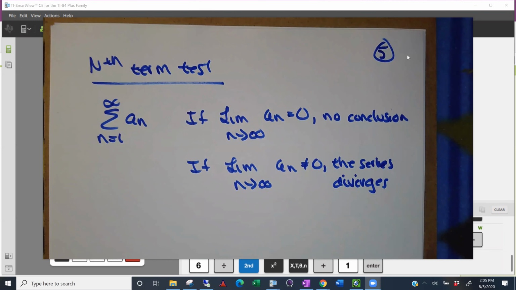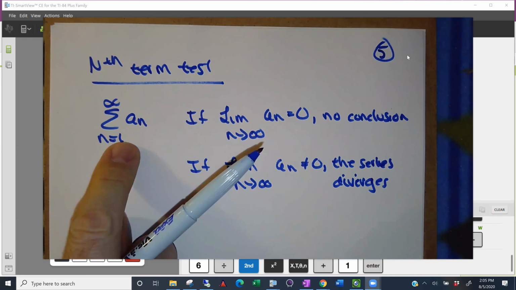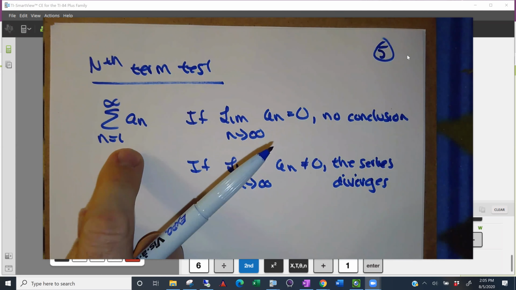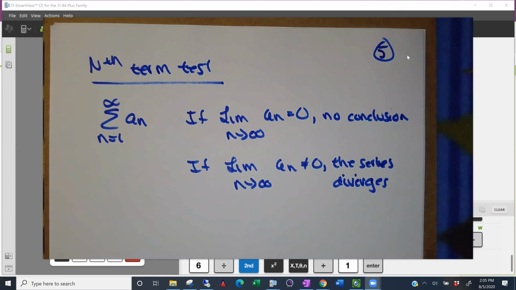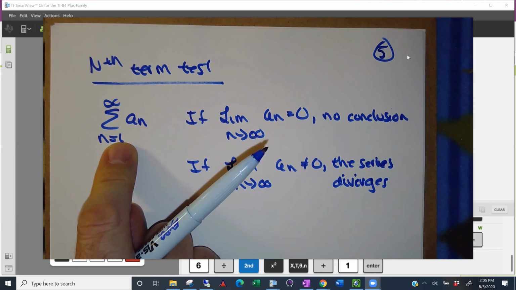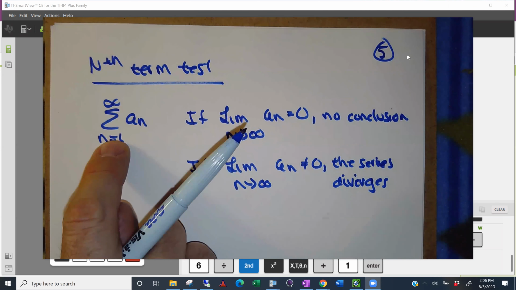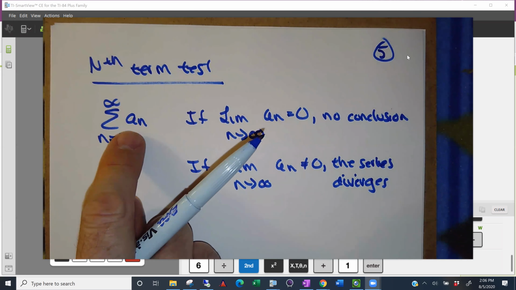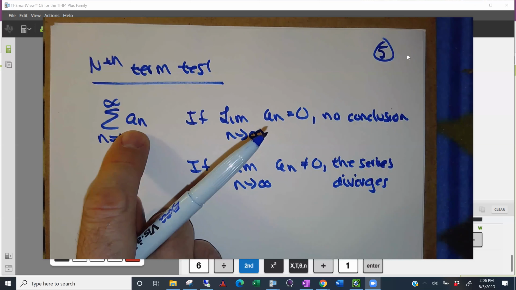A lot of our work in Chapter 11 is going to be centered around determining whether or not a series converges or diverges. One really helpful thing is something called the Nth Term Test. Now, if a series converges, what that means is that its sum adds up to something finite. And if it's going to add up to something finite and you've got an infinite number of terms, at some point, those terms have to be getting really, really small so that their limit has to approach zero. And hopefully it does so fast enough that it can converge.